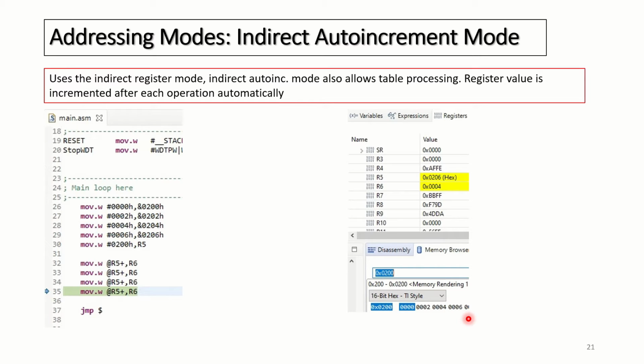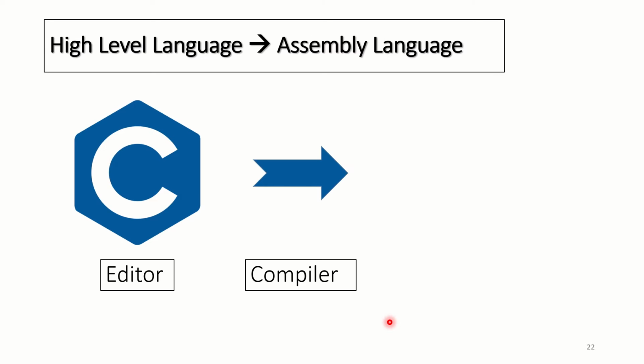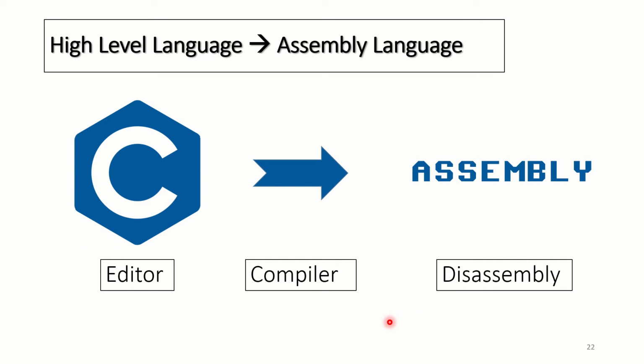Now let's see how the conversion is done between programming languages. In this slide, we can see the relationship between high-level programming language such as C and assembly language. Our code, which is written in a high-level language such as C, is converted to assembly language before being loaded as machine code to the microprocessor. This is done by the compiler we are using. In our case, for MSP430, it will be CCS, Code Composer Studio, and we will be able to observe this conversion in the disassembly window in CCS.